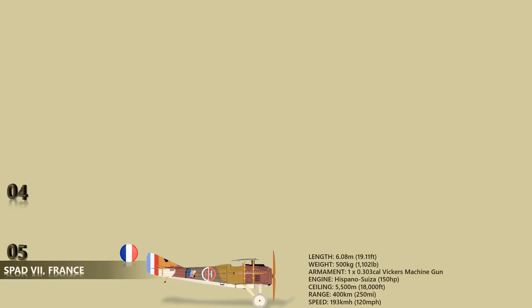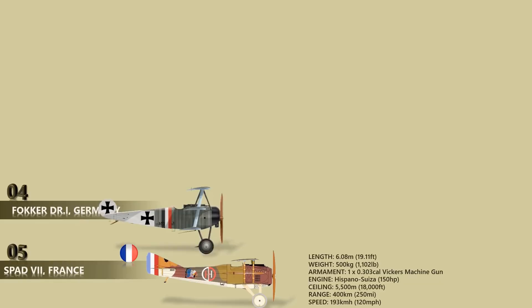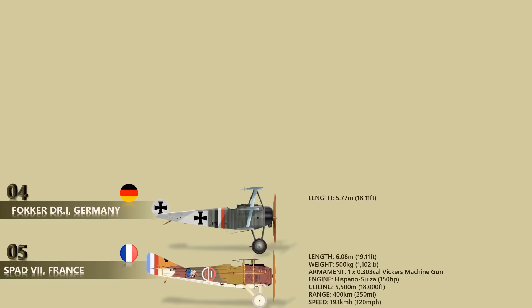Number 4: Fokker DR-1. The Fokker DR-1 was arguably the most famous plane of World War I, probably because it was associated with the Red Baron. The airframe was made out of steel tubing covered in aircraft-doped canvas. When empty, it weighed 406 kilograms. It had a 110 horsepower engine and could fly at a maximum speed of 180 kilometers per hour for a maximum time of 1 hour and 30 minutes at a maximum altitude of 14,000 feet. Like most planes in World War I, the Fokker DR-1 had a rotary engine with the propeller bolted directly onto the engine so that the engine and propeller rotated together.